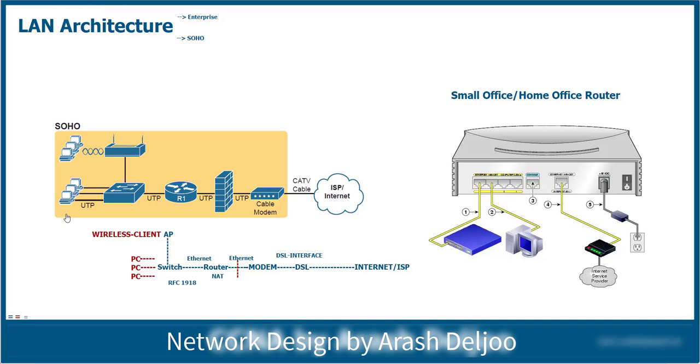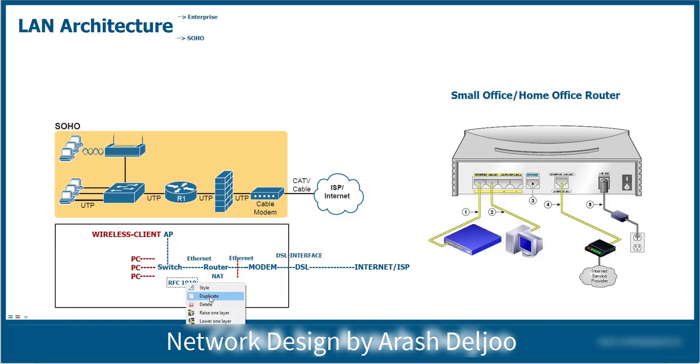And actually we can say that we should have one device with different capabilities. For example, here you can see that we have one box. In this box we have multiple devices: a modem for terminating the DSL line or the cable TV line, and after that a router for NAT and some other functions, such as converting between the private IP and public IP. We need to have NAT here.